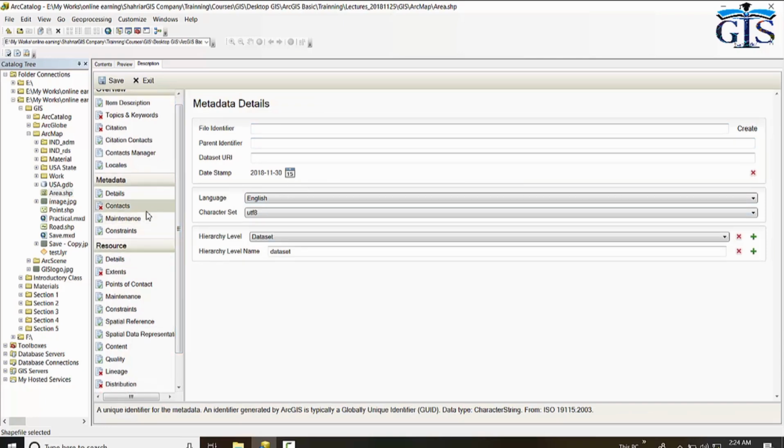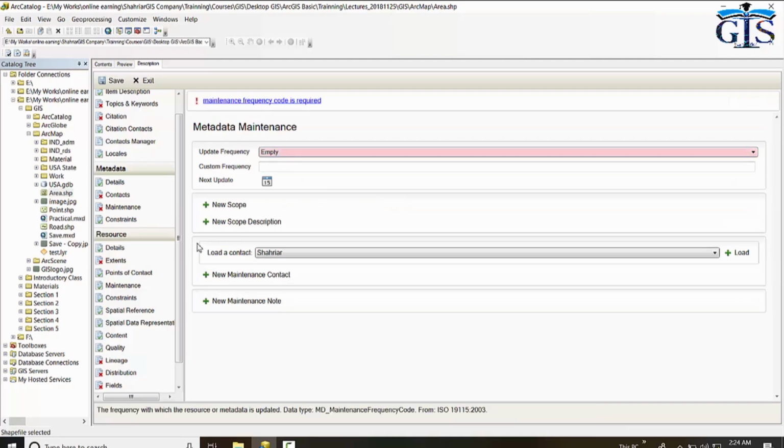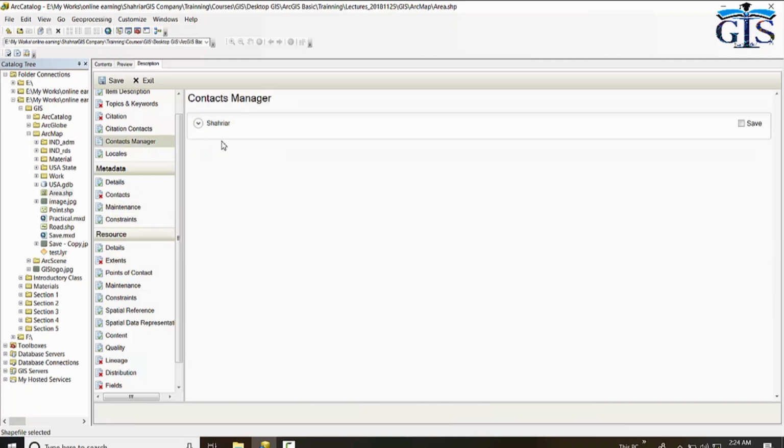You can add any type of description inside your shapefile by using this metadata. Maintenance, contact manager. We already have created a citation contact which is visible inside contact manager. Click save. Now click save.